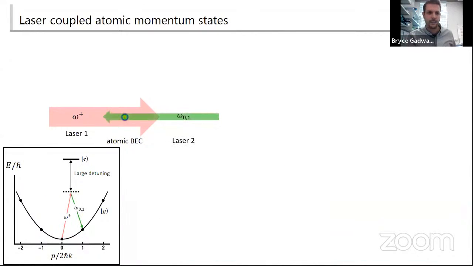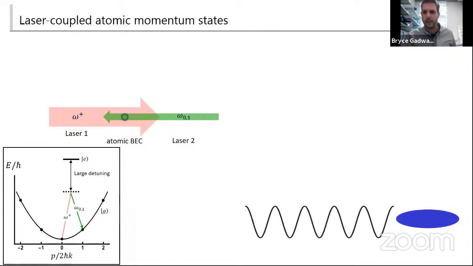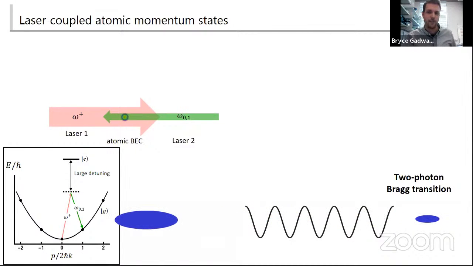And we're going to instead consider the case where we're actually sending in lasers that are detuned from this big pink one. And the energy mismatch of the photons in these two lasers can take up the extra kinetic energy that an atom picks up if it moves to this state with momentum 2ħk. Okay. And for the physics process, in the reference frame of the lattice, it looks like atoms are coming in, bouncing off, and undergoing just a Bragg reflection process.